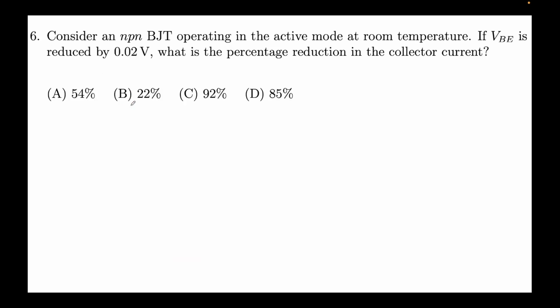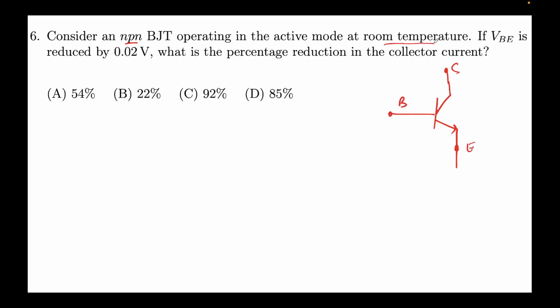A very similar problem to this is the next problem that we are seeing here. In this case also, this is an NPN BJT that's given. So let me draw that NPN BJT first. I told you it should be from base to emitter. If the arrow is coming out, it's an NPN BJT. This is the collector, this is the emitter, and this is the base.